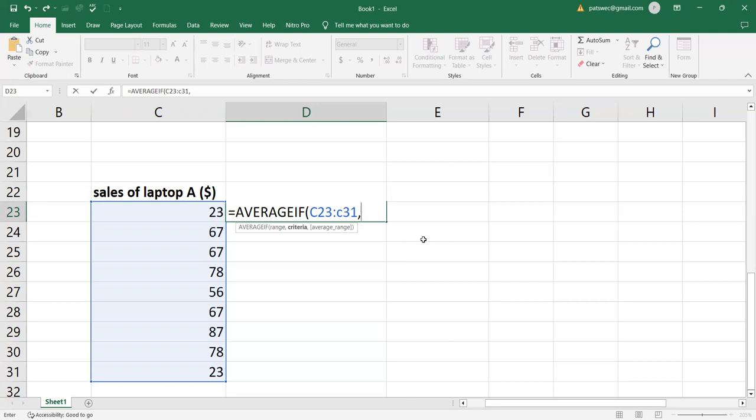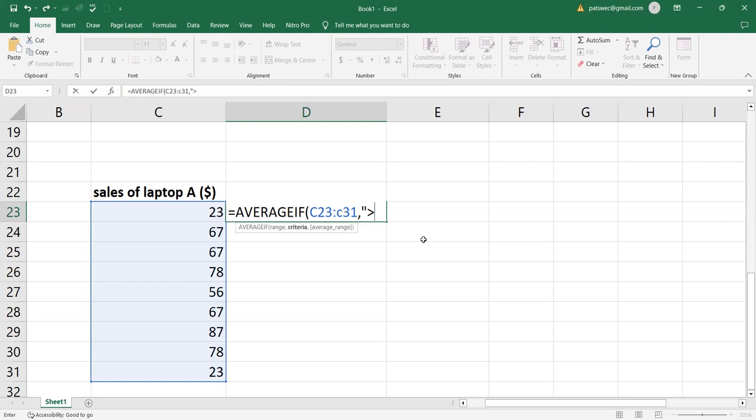So for example, I can say I want you to get the average of all the cells that were above $50. Here, after the equal sign, I open the parenthesis. I open the quote, and then I put greater than.